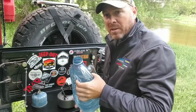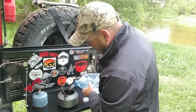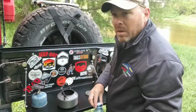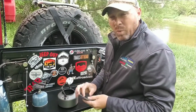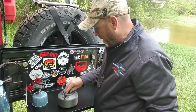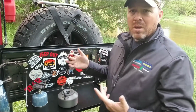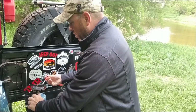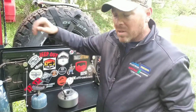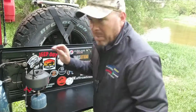So this is what I was saying. It's a whole lot nicer to pour right out of this. Keeping it simple with that siphon tube works great. This is even better though. And that's what it's all about when you're overlanding. Don't get carried away with all the hype. You don't need running water in your Jeep or whatever your overland rig is. Just go back to basics. You can build from there.